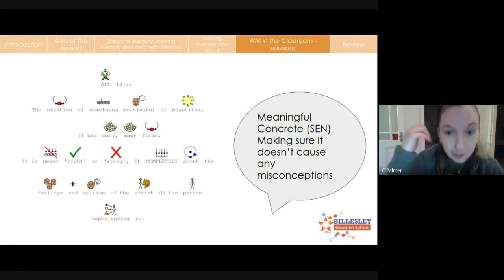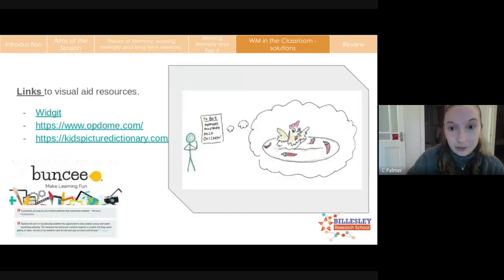And I think sometimes with things like Widget or dual coding, we can keep all the images on without thinking whether they're actually a help to the children. Some of the ones used in this example are almost too vague. This is particularly true for SEN children, and what that can do is give them misconceptions. So wherever possible, it's really important to choose concrete examples if we're using visual aids and dual coding.